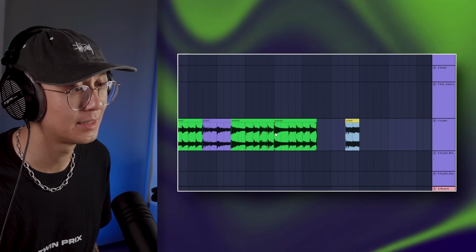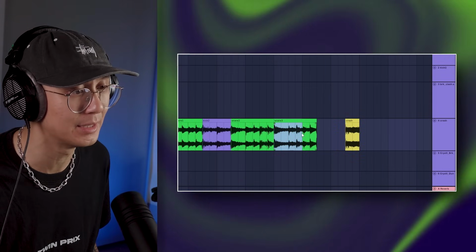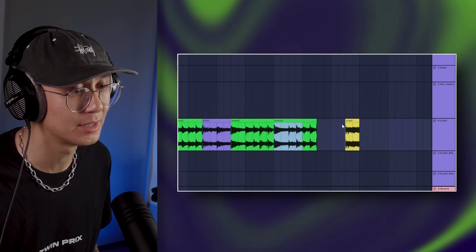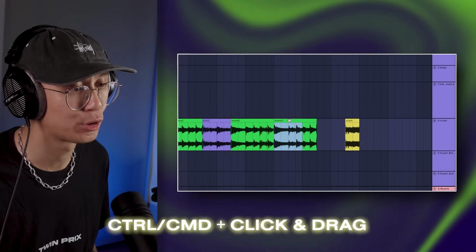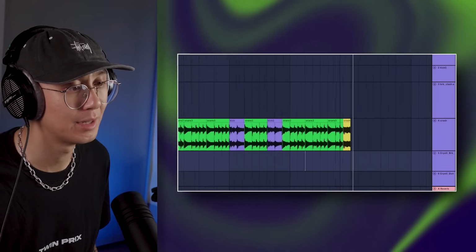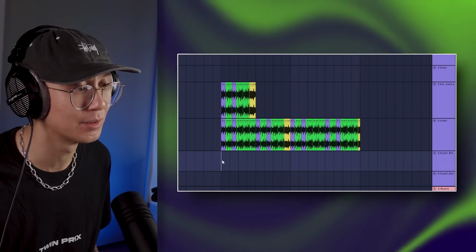So an easy thing is just to take the snare section and repeat it. So take this section. All I'm doing is selecting the area, which matches the size of this area. Hold Control or Command on Mac, click and drag. All right, so now we have an 8 bar sequence. Let's listen to it in full.